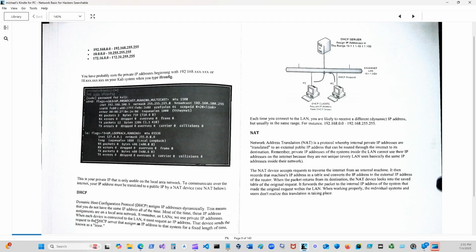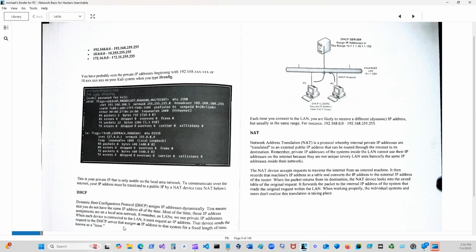Most of the time, these IP address assignments are on a local area network. Remember, on LANs, we use private IP addresses. When each device is connected to the LAN, it must request an IP address. That device sends the request to the DHCP server that assigns an IP address to that system for a fixed length of time known as a lease.